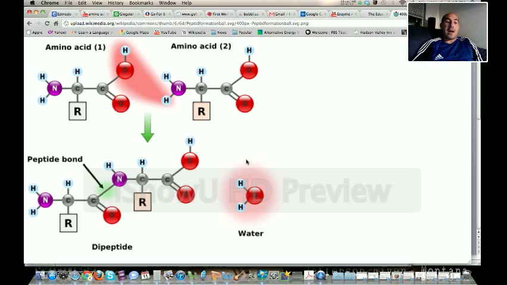going from an amino acid and an amino acid to a dipeptide. They are named dipeptides after the bond called a peptide bond. As much as we'd like to call it a diamino acid, we're not. It is a dipeptide. Notice the R group and the R group. You can see now it has two R groups for that dipeptide.